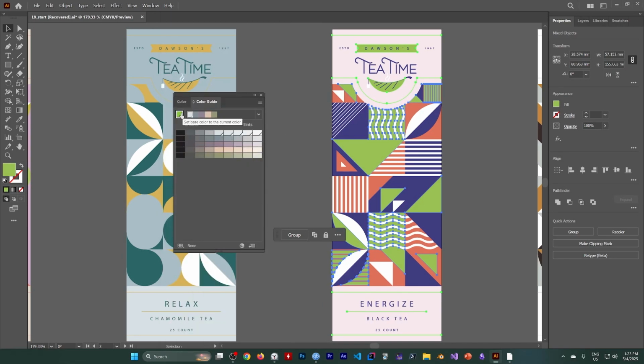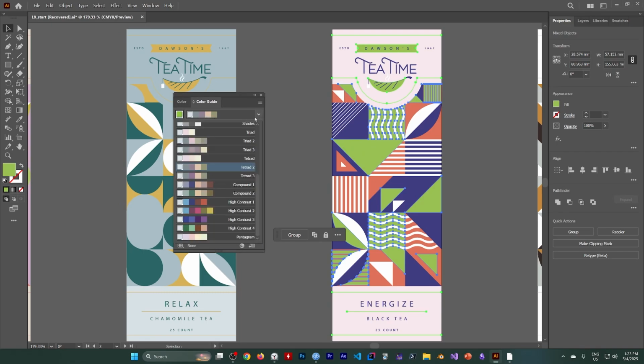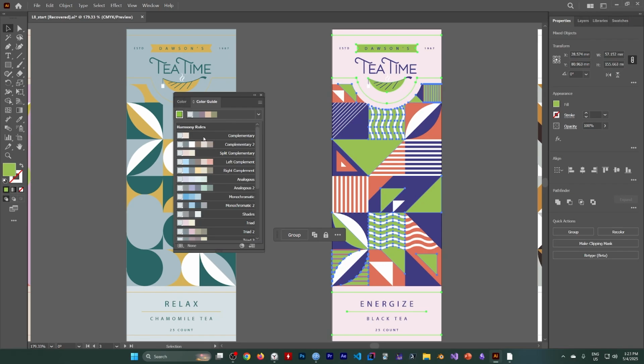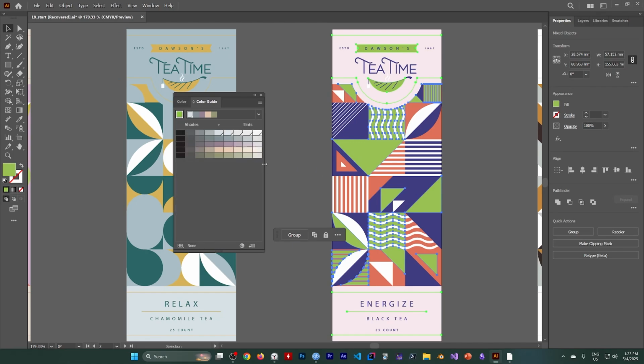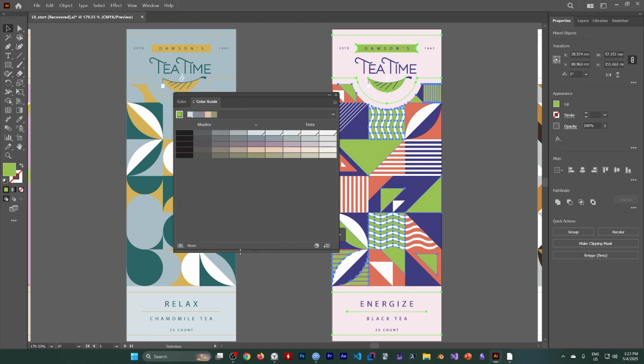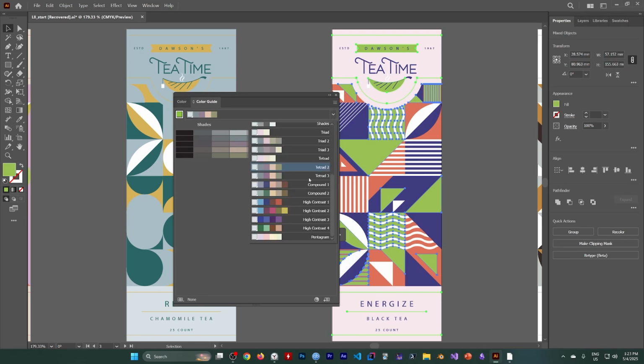So this is the base color and this is the base group of colors, and these are just harmony rules, colors generated based on harmony rules. We can drag it to make it big.